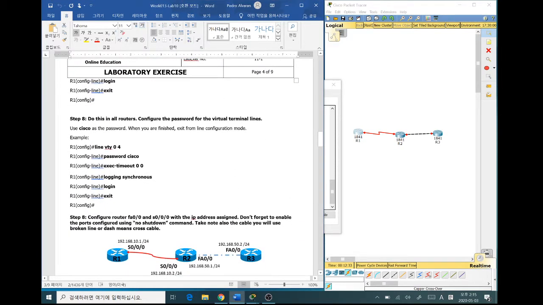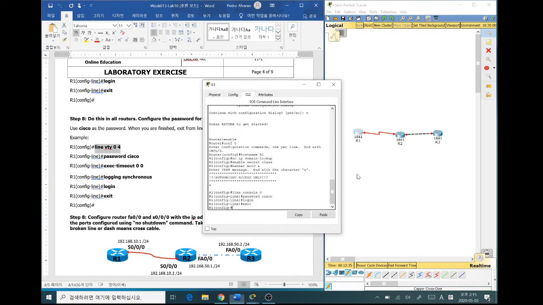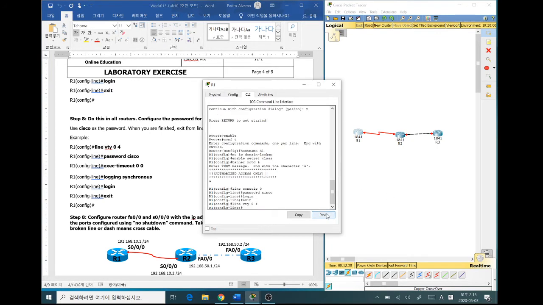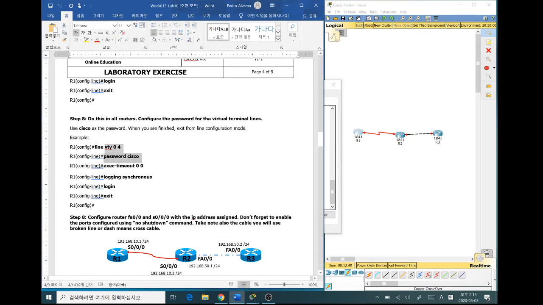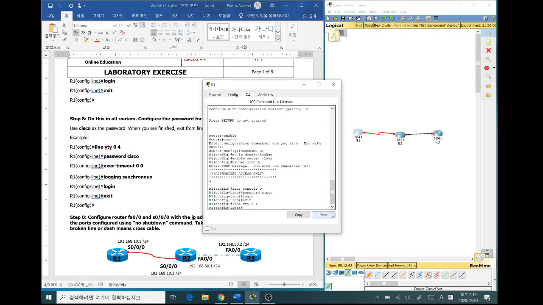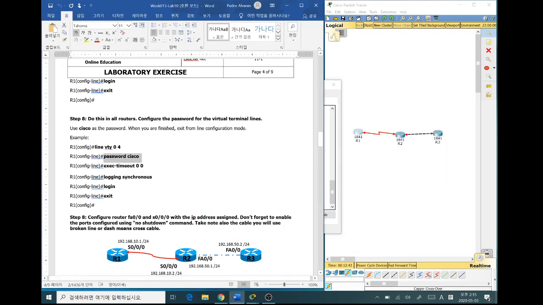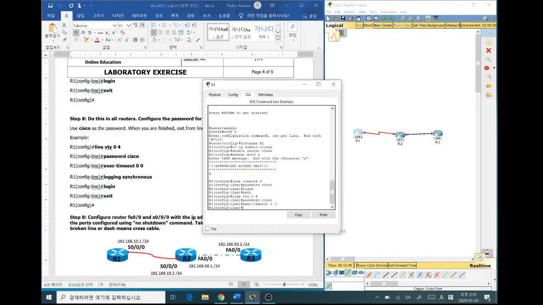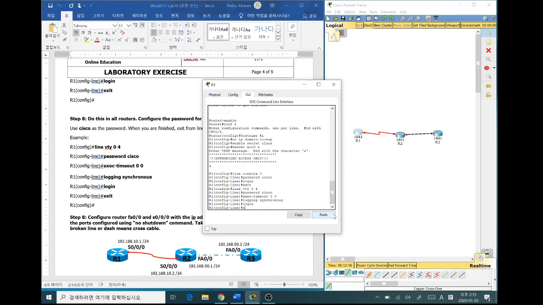Next, line VTY, password cisco, exec-timeout, logging synchronous, login, and then exit. Same here.